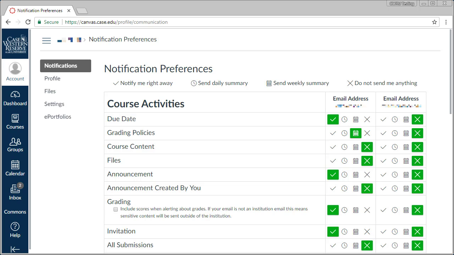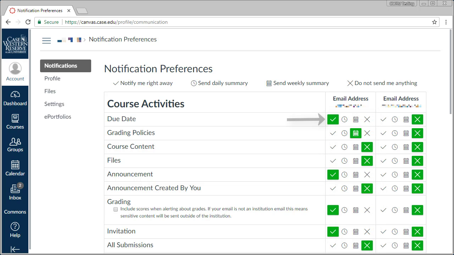Notifications are alerts sent by Canvas informing you of events that have happened in your Canvas courses. Adding additional contact methods on the Settings page lets you choose where to receive notifications. There are lots of events in Canvas that can trigger a notification, from a new announcement being posted to a new calendar event being added. You can customize when and where you receive these notifications by clicking on the icons next to each item.